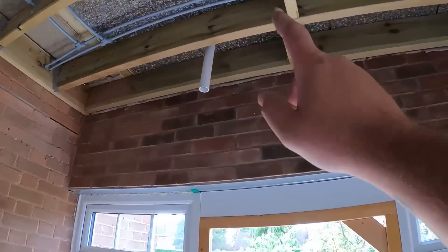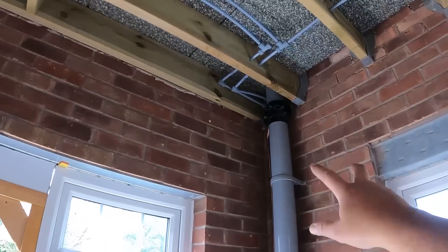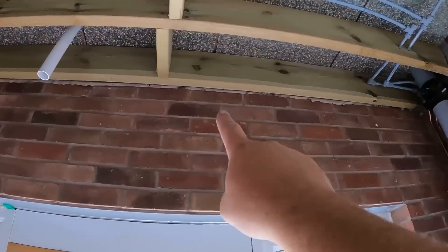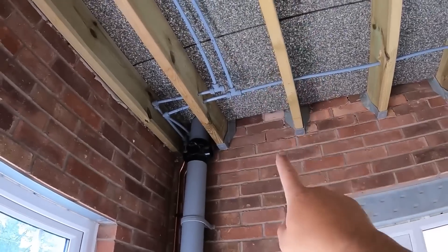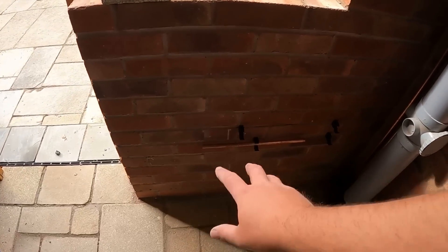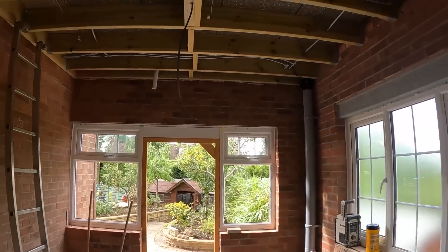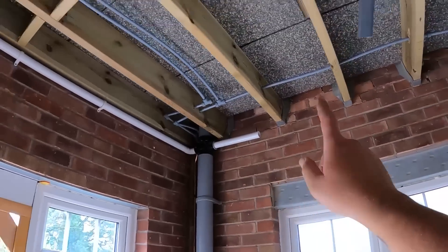I'm conscious I've got to get to another extension tomorrow. That's the waste coming from the bath - this ceiling is going to be boarded but they're not bothered about seeing pipes as this is just a utility area. We'll run the bath waste just below ceiling level into that boss there. The other boss through the side is going to be for the shower, which will sit roughly around there. We need to connect the hot to the basin feed. We've got two hot and colds dropping down in this corner - just going to stab them across and put caps on them as I'm not sure exactly where they're going to come out yet.